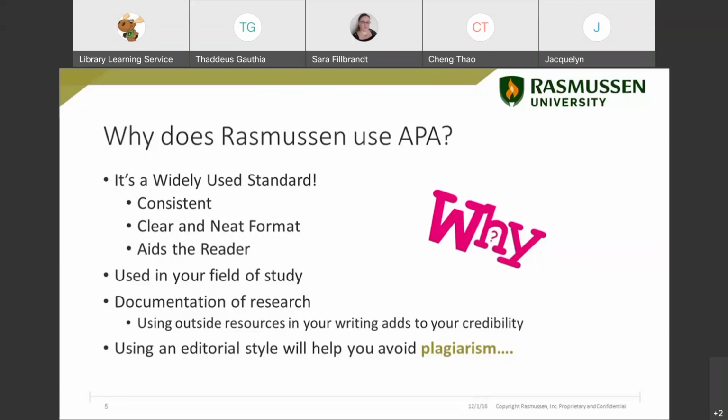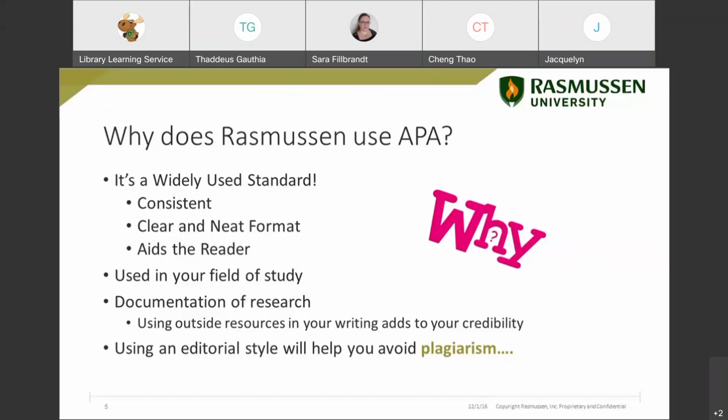We also use it because it's used in your field of study. APA is predominantly used in the health sciences and social sciences, and many of our programs fall within that category. Also, it requires that you document your research, and that's important because whenever you're trying to make a point, it adds to your credibility if you can point to an expert who supports your point in the course of your paper.